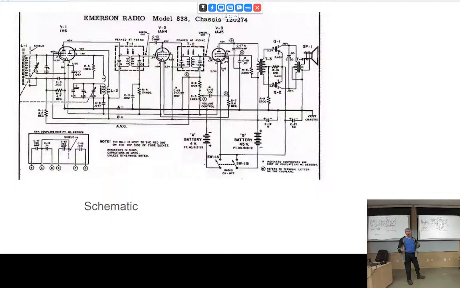And how did you do these electronic devices? How do you make them? An engineer would draw what we call a schematic. So it shows all the main devices. The round things here are the valves. There's transformers, there's a loudspeaker, there's some switches, capacitors, resistors, there's 2 batteries, right?